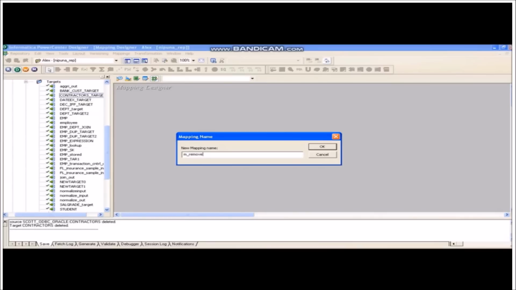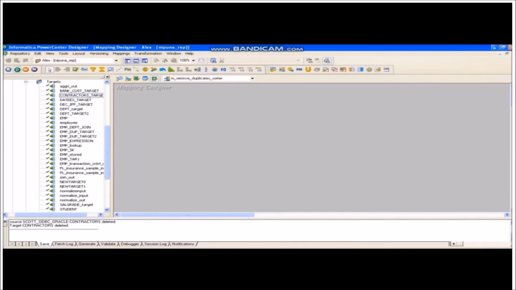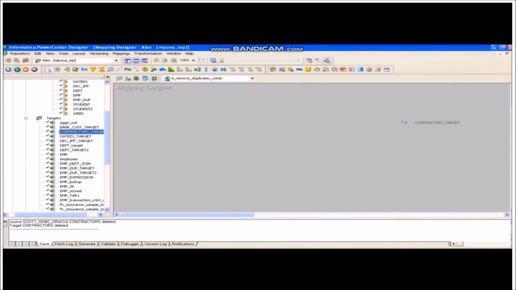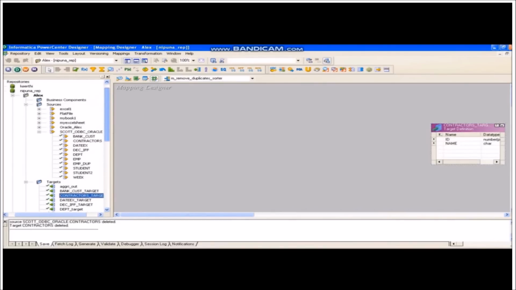I'm giving the mapping name as m underscore remove underscore duplicates underscore sorter. Now drag the target table structure into the mapping, and next drag the source table structure into the mapping.